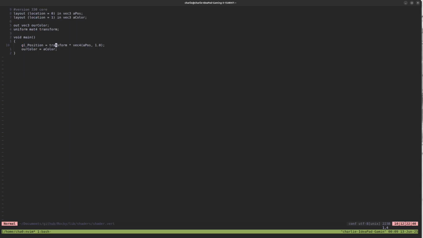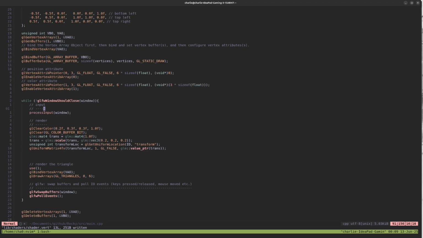In the vertex shader, this is my model, so it will be model times transform. Still don't see the specifications of why shaders play a big role, but for now I'm messing around with stuff.